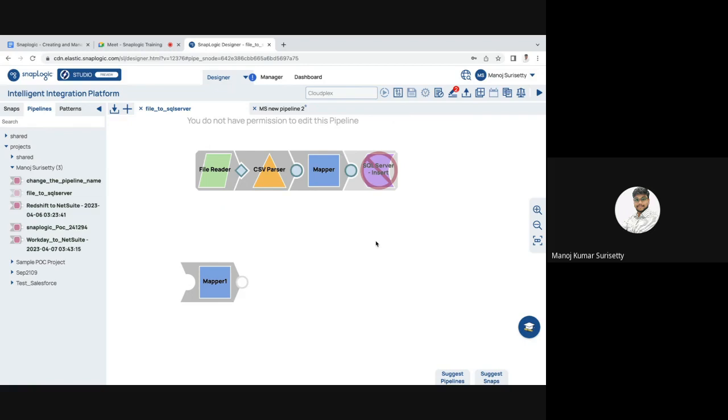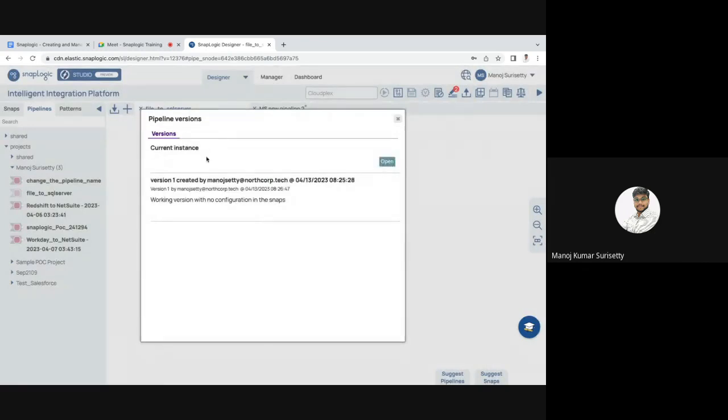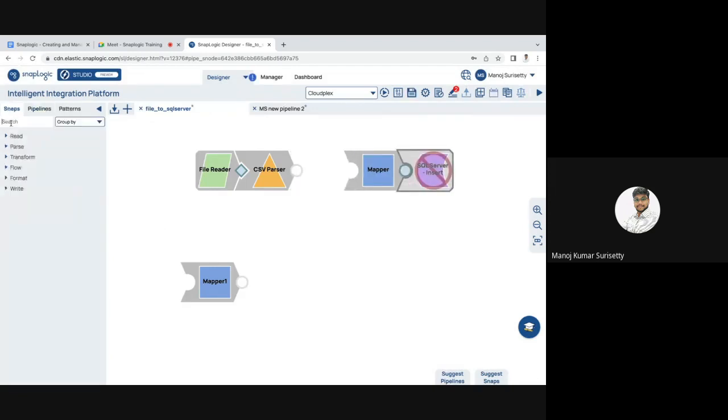Just to be more clear, if we want to revert to our current instance, we can come to this current instance. This is the actual code we have now. Open it. This is the current instance that I can use. Let me do some updates to this pipeline.